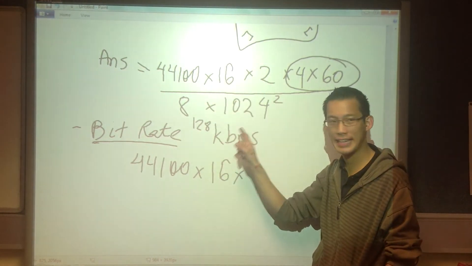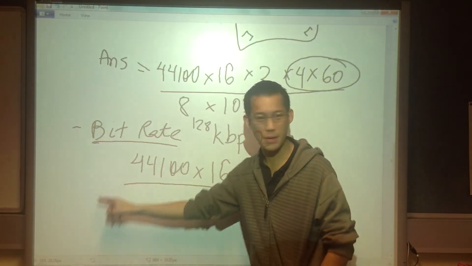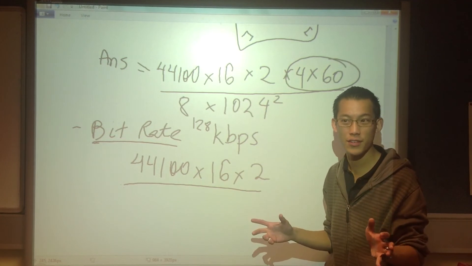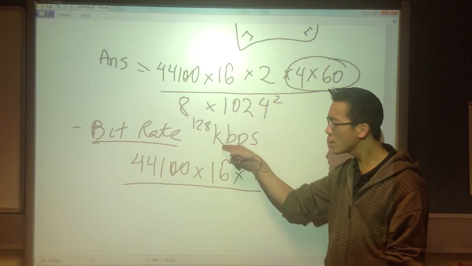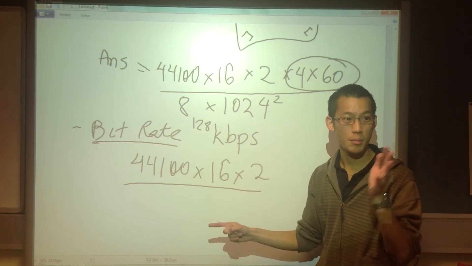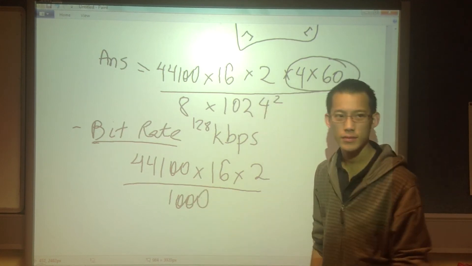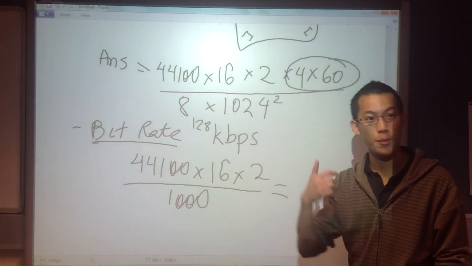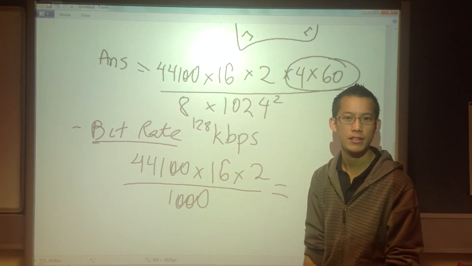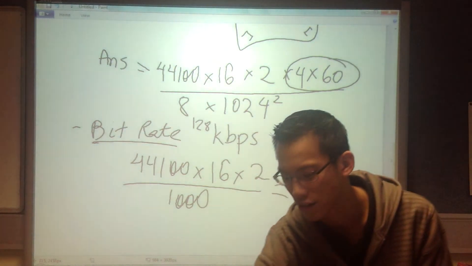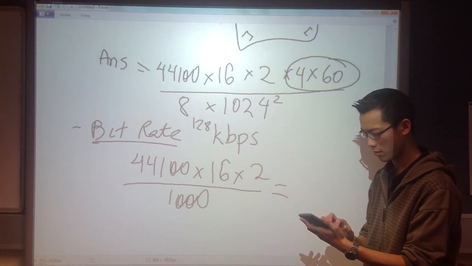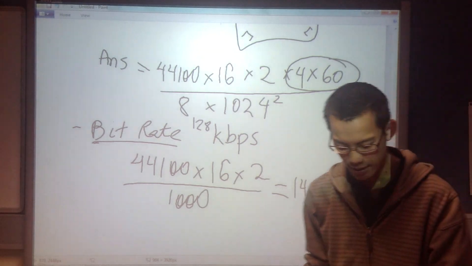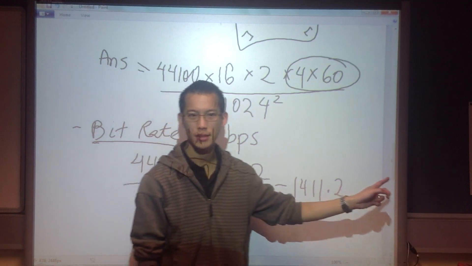Now if I want to convert that to not megabytes per second but kilobits - be careful, I'm not going to divide by eight because that was converting to bytes. Here, do you remember when we were talking about transmitting and receiving? This is confusing, I know, but kilobits per second - the kilo here doesn't mean 1024, it just means 1000. I know that's a bit confusing. So you work that out and that'll be your number for the kilobits per second for CD audio that's uncompressed. And I'll just, because I am actually interested in that one - this number means that for every second of audio on that CD, it takes up that many bits, every single second.